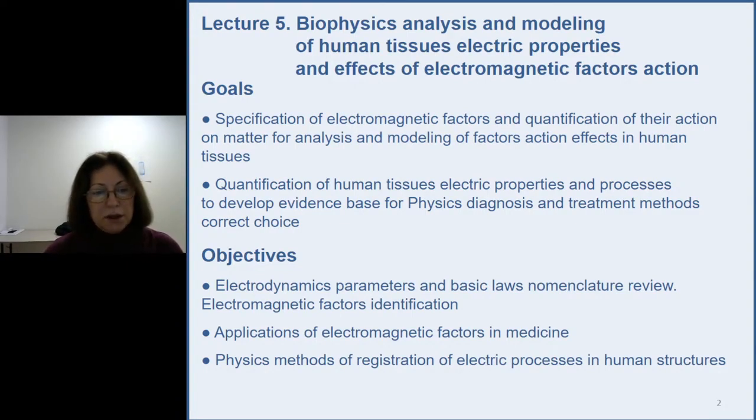After this, we will consider applications of electromagnetic factors in medicine, and after that, I'm going to represent to you physics methods of registration of electric processes in human structures. It won't be too long a list of those physics methods. We will stop and recognize one of them, the registration of electrical activity of the cardiac muscle.